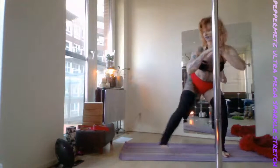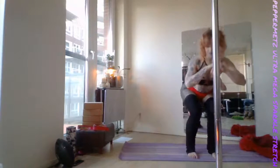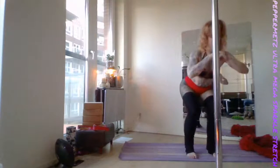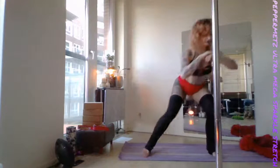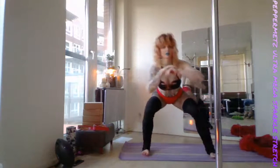Here. Step sideways. Let's do a little bit of a booty workout here. Step sideways. Step sideways. Step sideways. 4, 3, nice and low, 2, and 1.